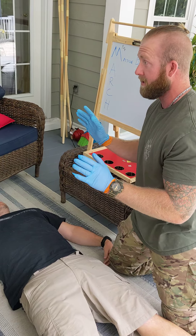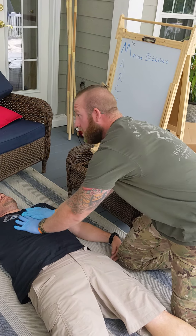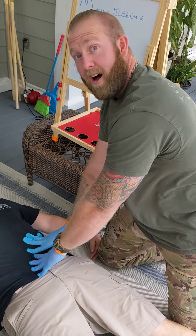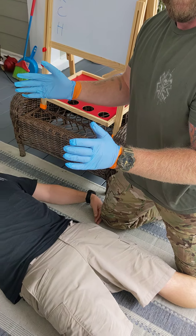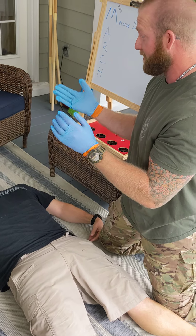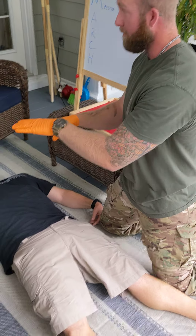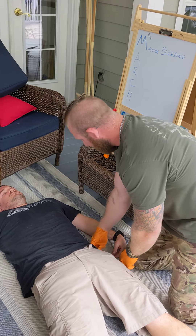Now I have blood on my gloves. If you only have one pair of gloves, just wipe the glove - it's his blood, I'm giving it back to him. Wipe the blood off on his clothing, give it back to him. If I use my technique, I've got extra gloves layered on - I ditch the soiled pair and now I've got a fresh set of clean gloves and I can move on. I usually use a couple layers of gloves if I have the time to do it.